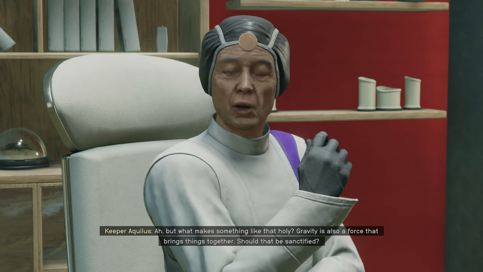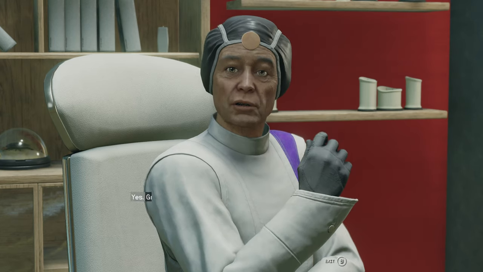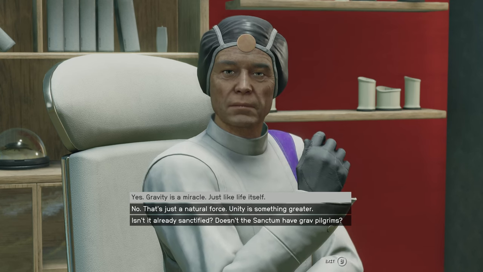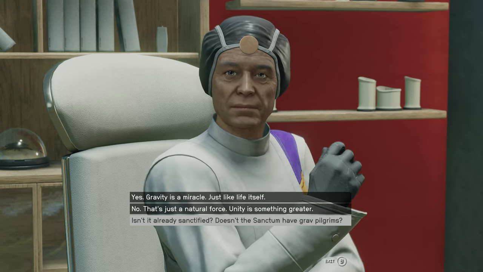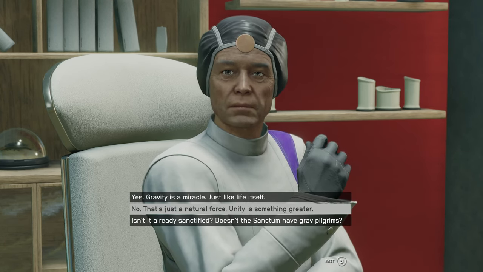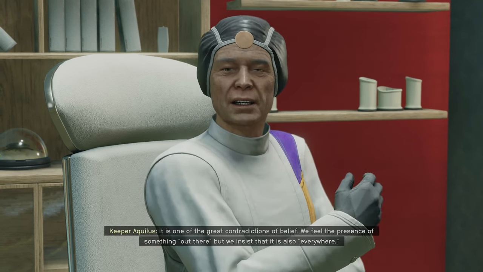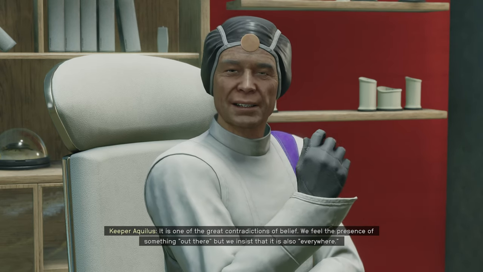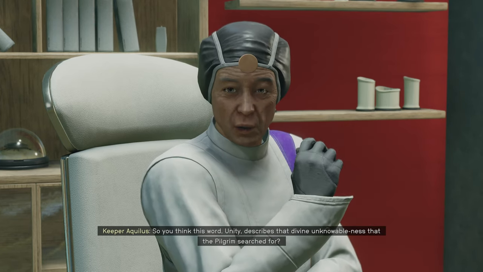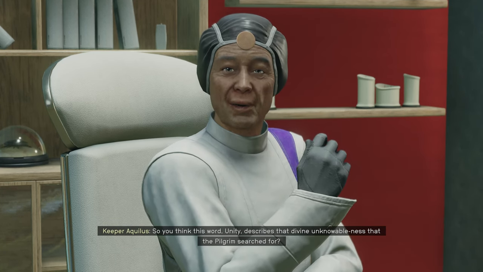But what makes something like that holy? Gravity is also a force that brings things together. That is true. Yes, gravity is a miracle, just like life itself. No, that is just a natural force. Unity is something greater. Isn't it already sanctified? Doesn't the sanctum have grav pilgrims? It is one of the great contradictions of belief. We feel the presence of something out there, but we insist that it is also everywhere. So you think this word unity describes that divine unknowableness that the pilgrim searched for?